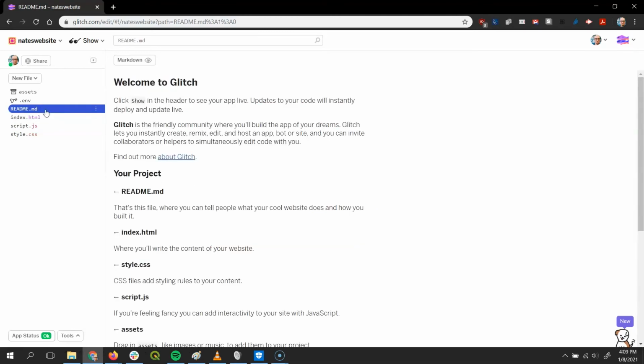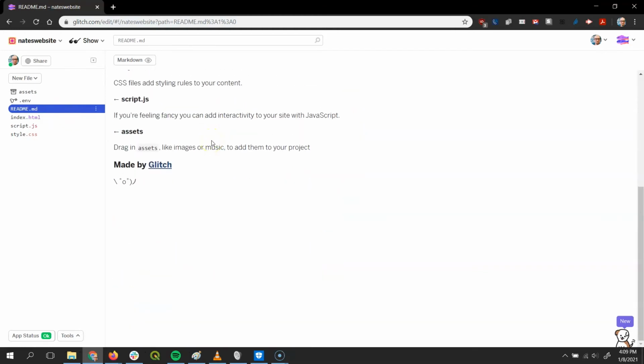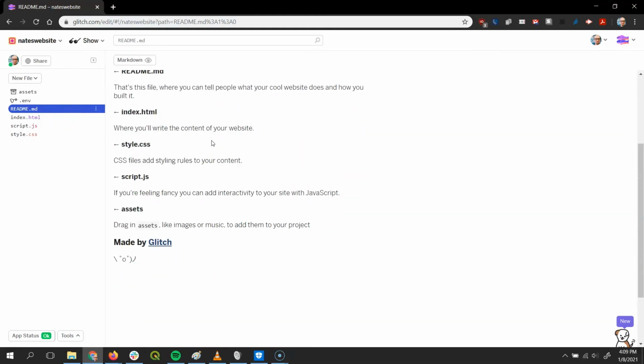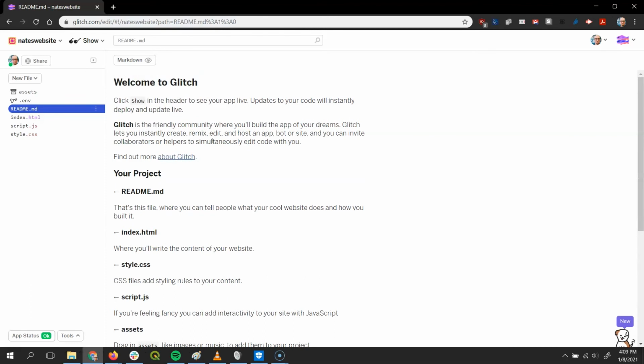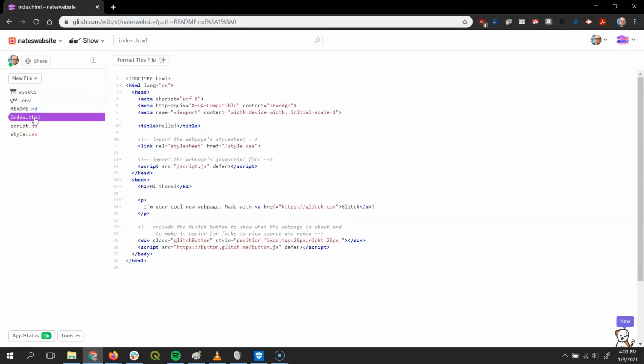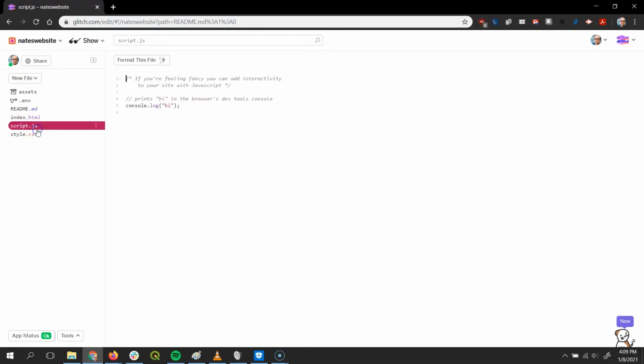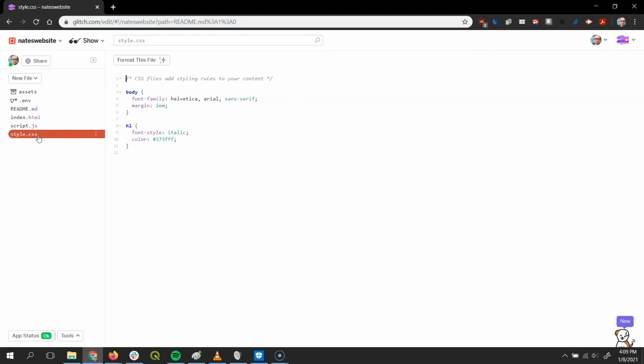This default web page template starts with 4 files. There's readme.md, which is a markdown file. This is a file that's used to describe your project, what it does, and how to use it. We won't really be using it for the personal fan page. Below that, you should see 3 different file types: an HTML file, index.html, a JavaScript file, script.js, and a CSS file, style.css. We'll get into what these 3 files are for in the following videos.